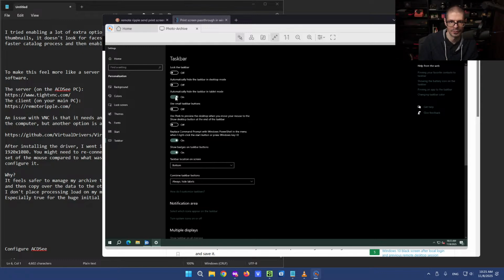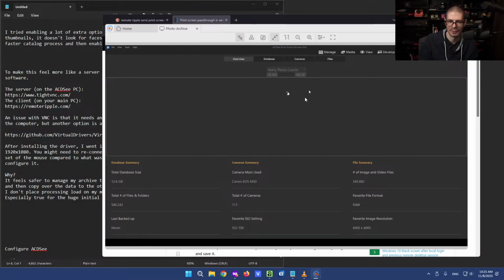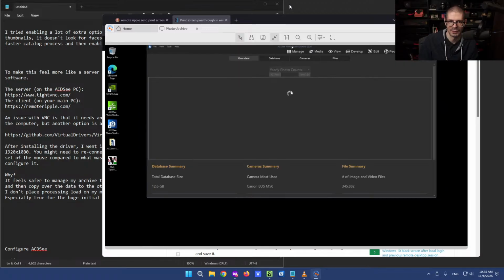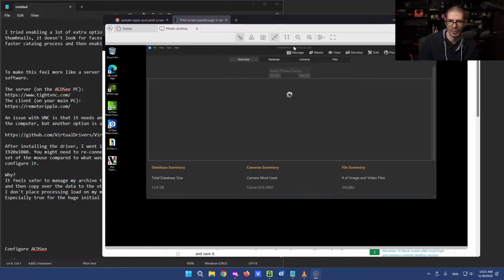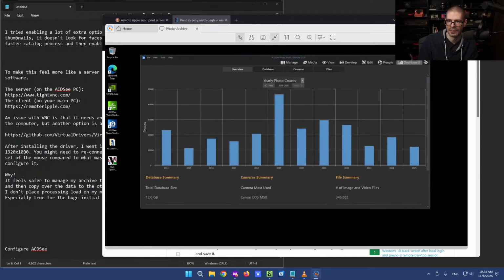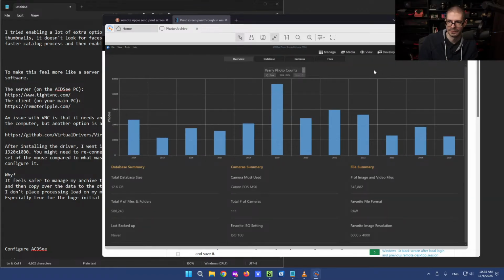No. Oh, it's tablet mode. There we go. Okay. So that's as good as it's gonna get. And then this needs to cooperate. There we go. But then I need to get back to the snipping. Okay, yeah, that works.